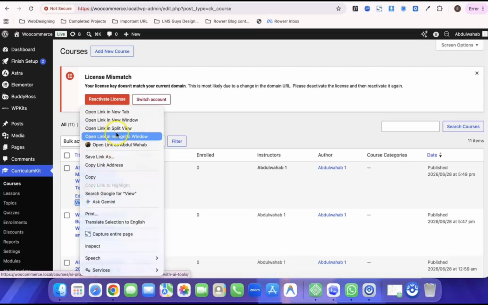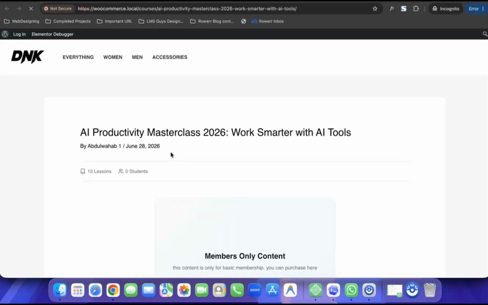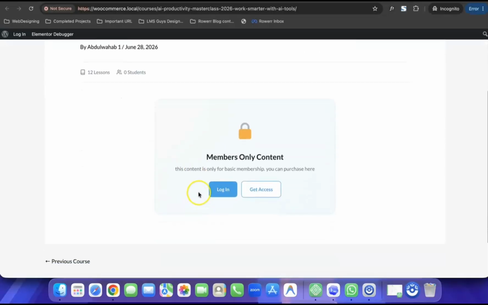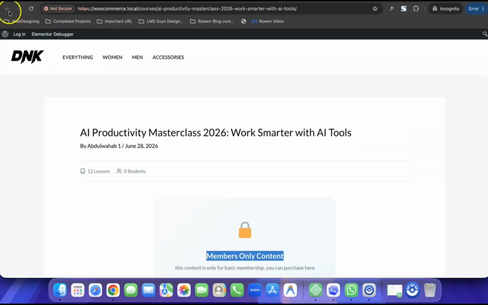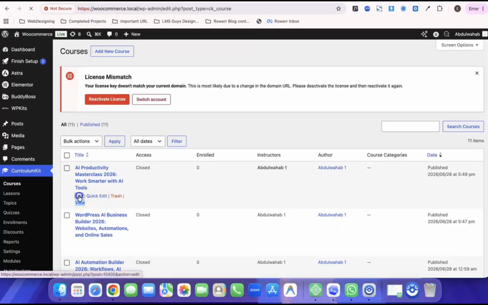Let's open it in an incognito window. Here you can see members only content, so this is restricted now. But there is another option that we have.